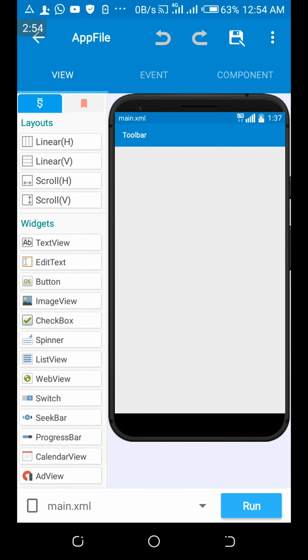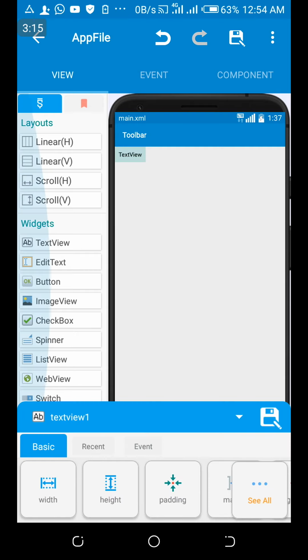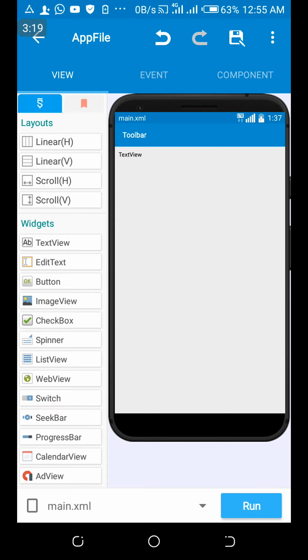The first one is the linear vertical, and the linear horizontal, where H stands for horizontal and V stands for vertical. So let's just make a linear vertical. Even without any input inside here, it's already in form of a linear vertical. So you can just delete this, drag and drop. That's the best part.